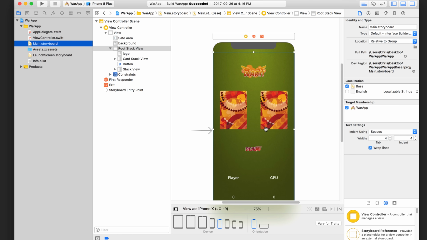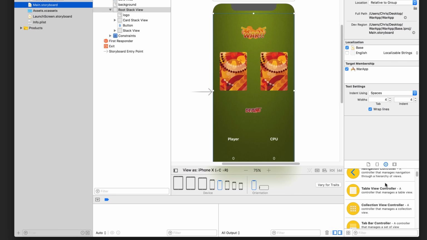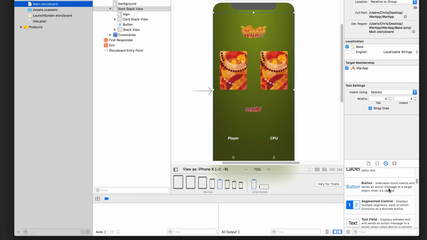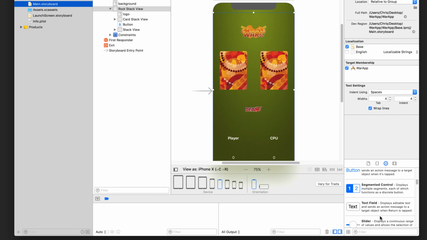Well, all of these elements in the object library down here in the lower right-hand corner are actually classes in UIKit. Stuff like this label, this button, text fields and stuff like that. These are all classes. And so now, this name, object library, is a little more significant to you, right? That's right. UIKit is actually a library of classes that Apple provides, and it contains useful classes such as buttons, labels, image views, all the stuff that you've been using and a lot more.